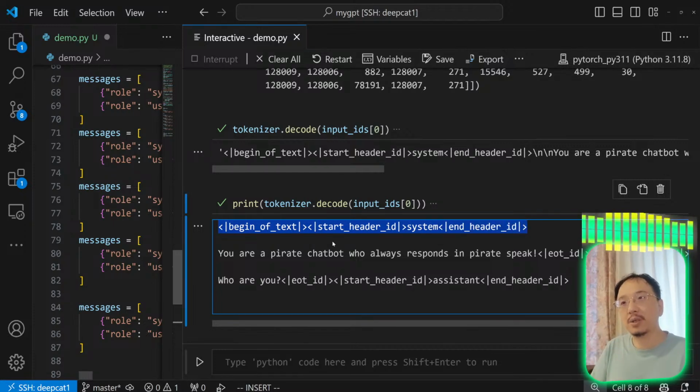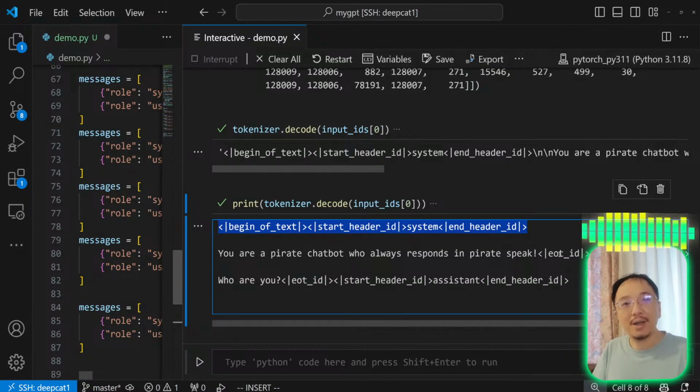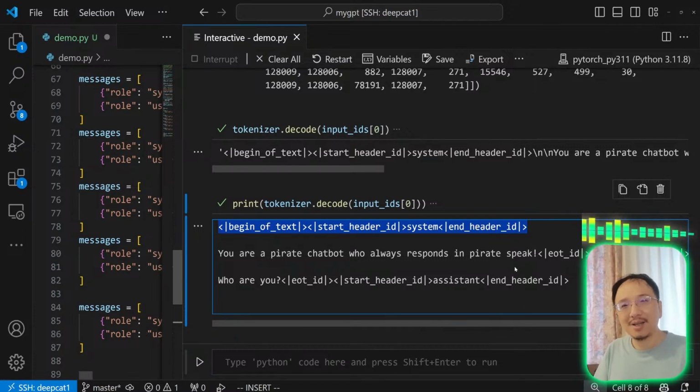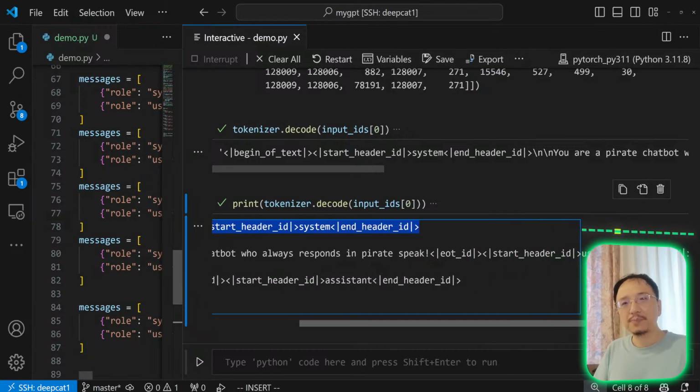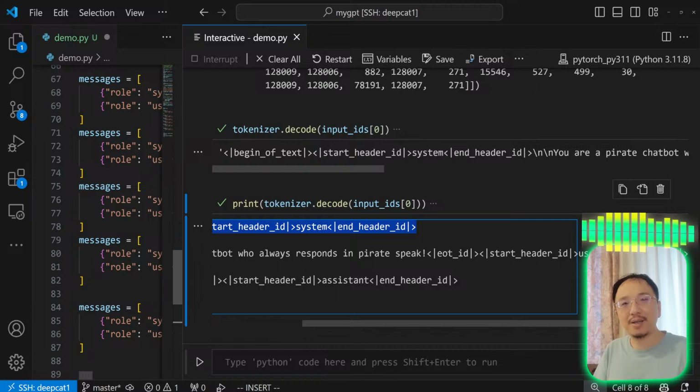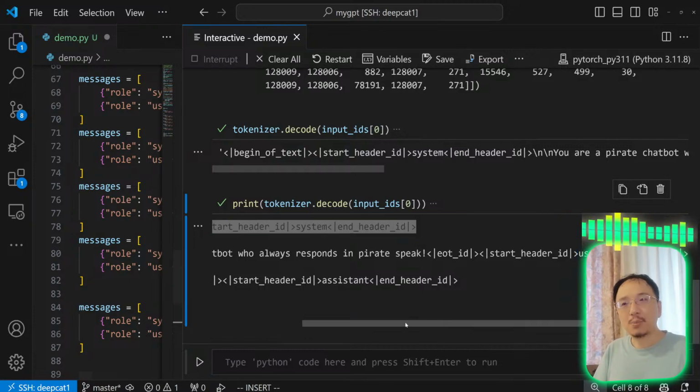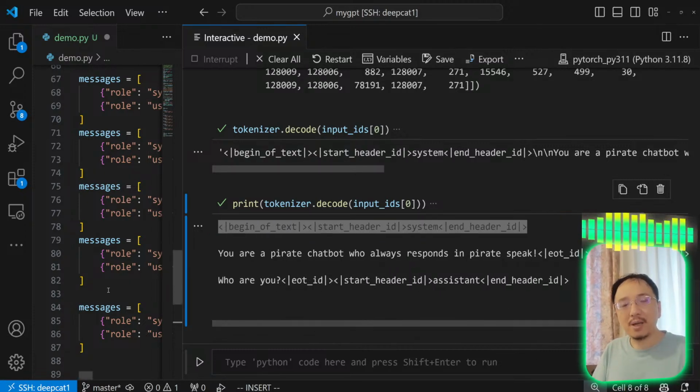It is a text with some special command tokens, like this one. Beginning of the text, start header ID, so it has a header, and end header ID. You are a pirate chatbot who always responds in pirate speak, end of ID. So this is header ID, end header ID. I don't know what EOT ID. This is EOT, end of text, and this is start header and then the user. So it actually formats it for you.